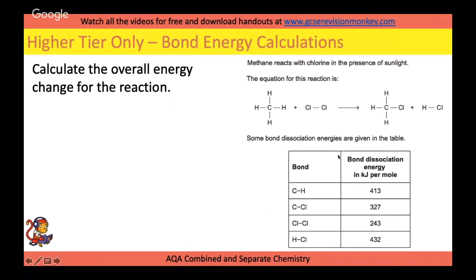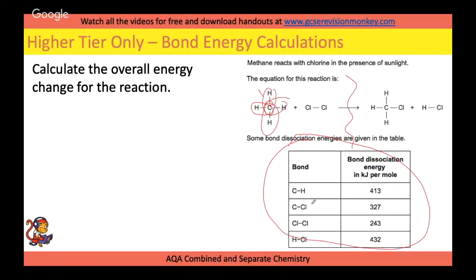Bond energy calculations, the first of many calculations that we will do. If you're calculating bond energies, they give you a table. All you need to do is make sure you circle the bonds and do all the calculations twice to make sure that you haven't made a mistake. So on this side, let's split the reaction up. On this side, we've got 1, 2, 3, 4 CH bonds. In the table, that's 413. So for this side, 4 times 413, and we add that to 1 Cl-Cl bond, 243. So for the left-hand side, we get a total of 1895 kilojoules per mole, 1 mark.